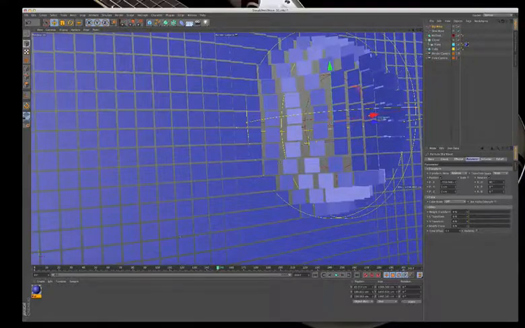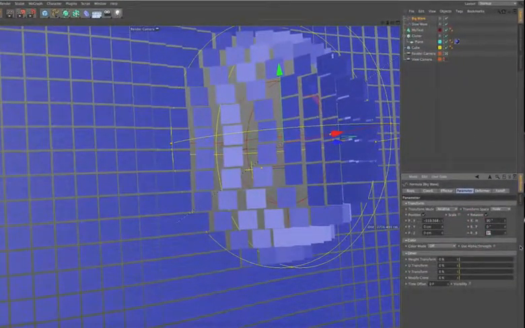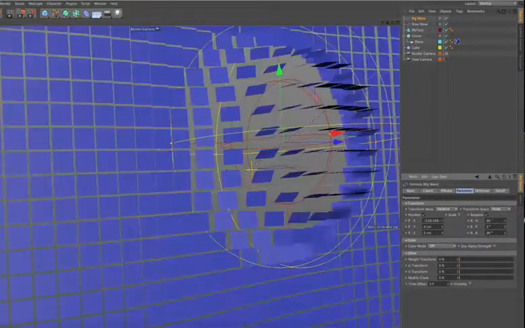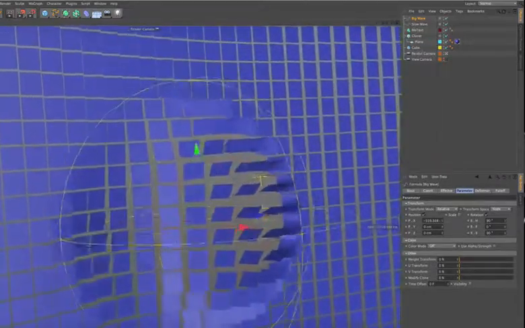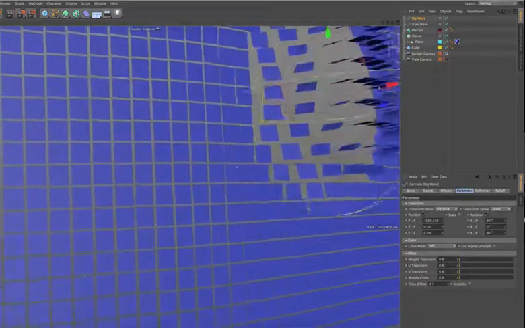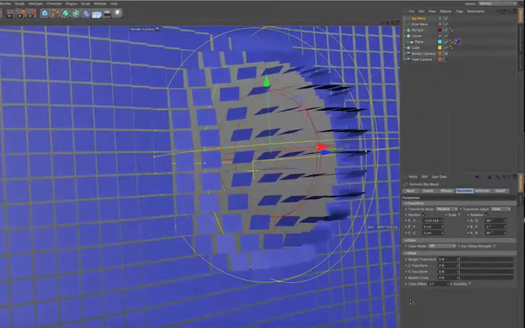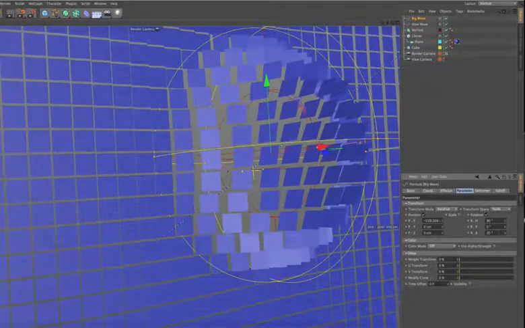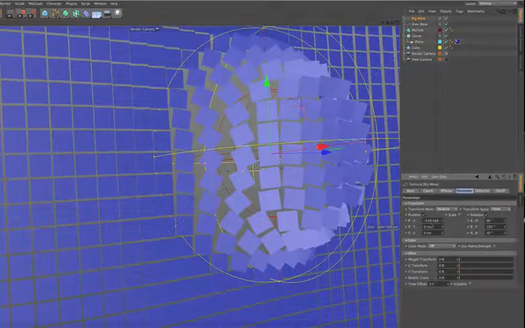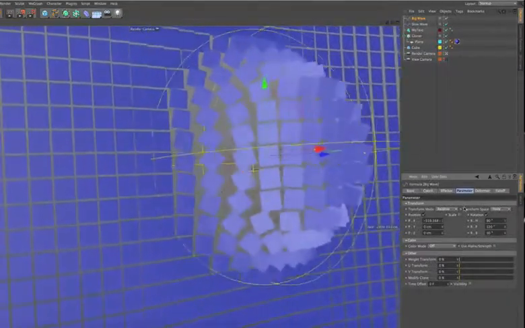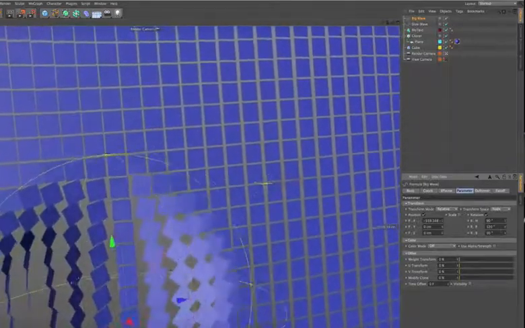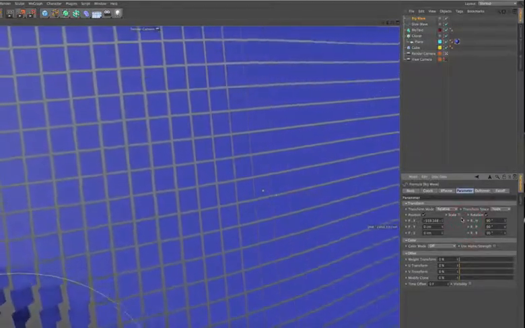Let's add some banking too, just to see what that does. Let's just say 90. Okay, I don't think I want that, but let's just take a look at it. It's a little too tumbly. I really don't like the 90 degrees on it, so let's just make that something subtle. 30 degrees. And let's take a look and see what happens when we add some pitch. Let's just say 120 degrees. I'm not really crazy about the pitch thing. Let's try 60 degrees on that, see if that looks any better.